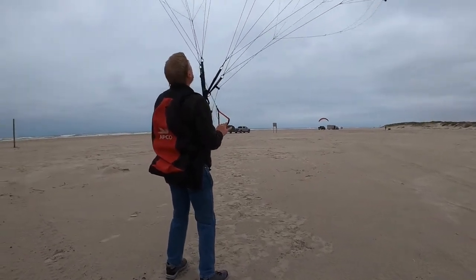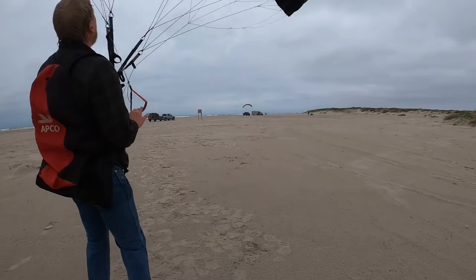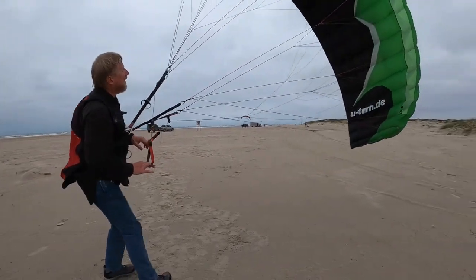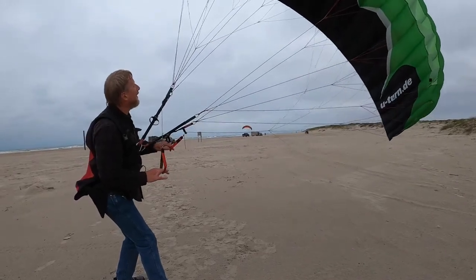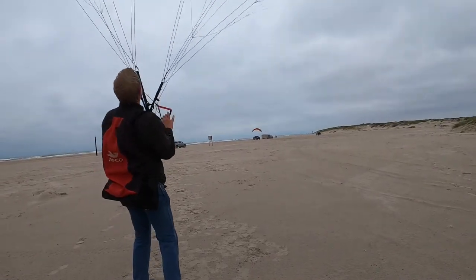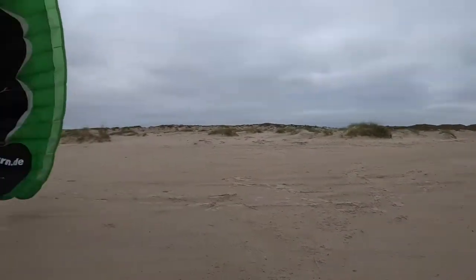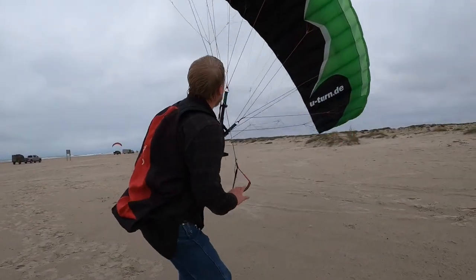Small corrections, half inch, little small corrections, right brake and hold, right brake and hold, you're too slow. Left hand up, hold right brake and hold left brake, both brakes, righty. Turn right and hold, pull and hold.